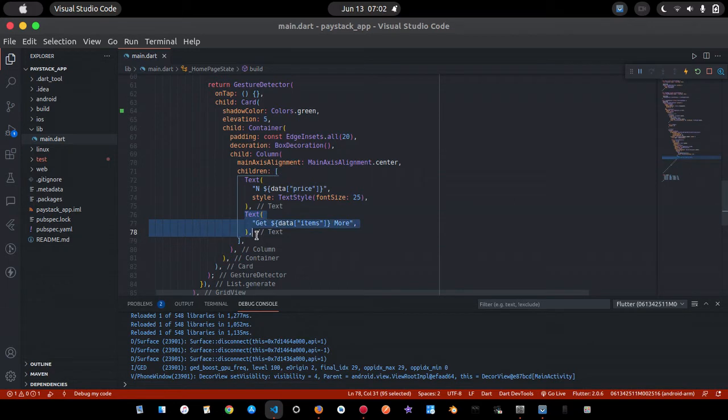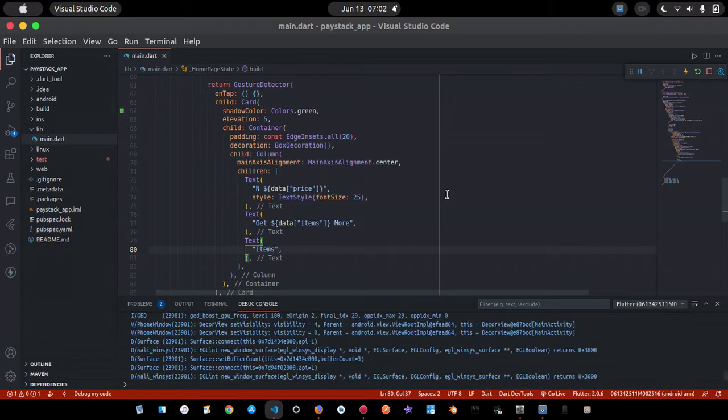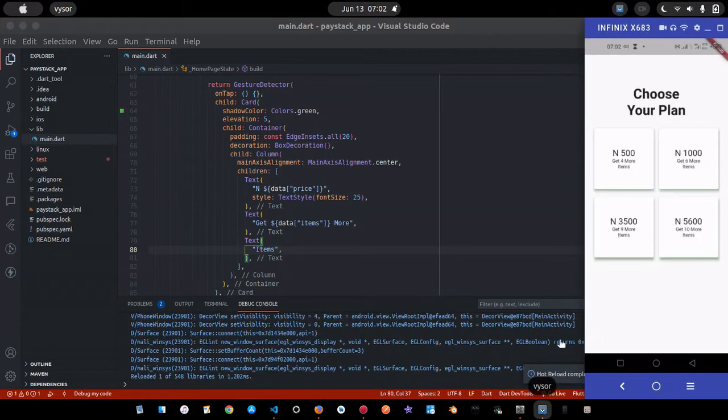So we can just have get more items, get 5 more items. Okay, whatever the number is. You want to see what I did, let me show you real quick. So just save it, and you can see get 4 more items. All right, so this is looking good.